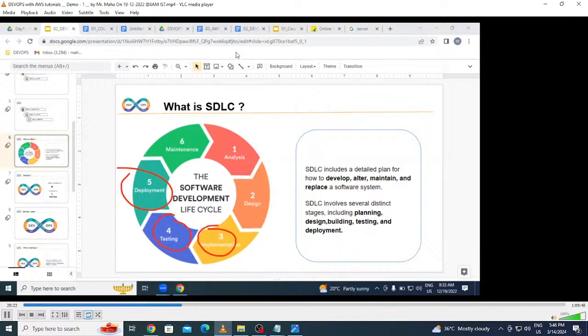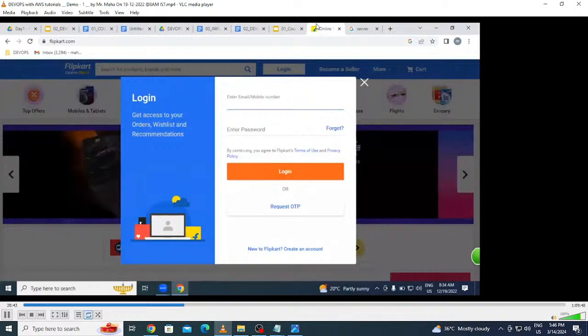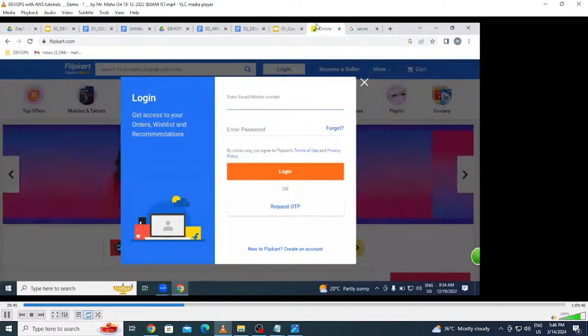By end of the day, we are all either developers, including AWS engineers, DevOps engineers, Java developers, .NET developers, or we are all together involved in SDLC. By end of the day, we are going to produce a Flipkart kind of application. Understood very clearly? I hope you people understand.